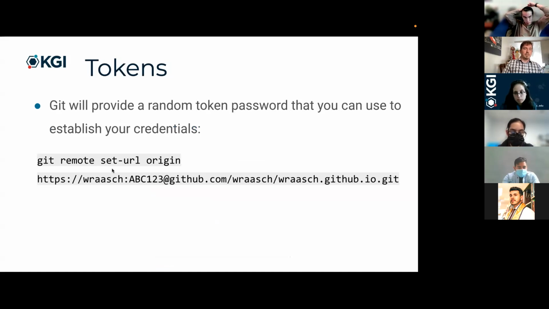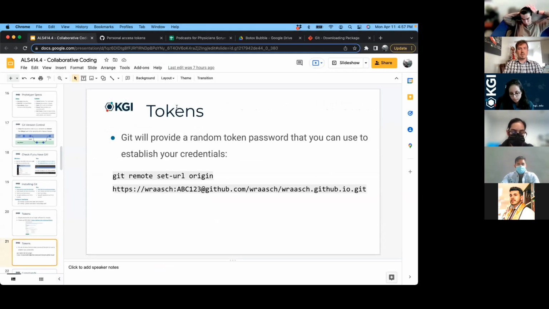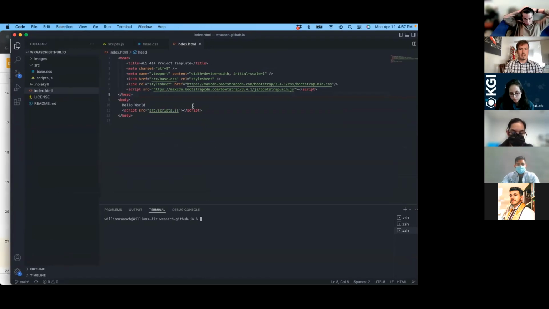Okay, so before you actually even get here, what you need to do is make sure that you're in the right place on your terminal. So when I say the right place, I mean, if I type a command called pwd, it will show me where I am. So I'm within my documents folder, under a folder called sample project, and then within wrosh.github.io.